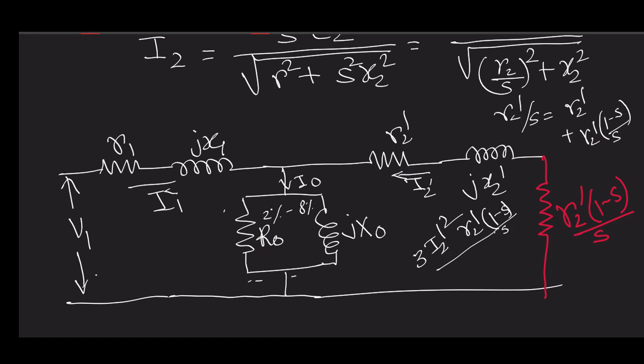Now, in the next video I will discuss our approximate equivalent circuit. Then we will also discuss the power flow equation and torque speed characteristics, and in the next to next video we will discuss the circle diagram of an induction machine. That circle diagram will help us visualize how a machine can transit from motoring mode to generating mode. Okay, so with that I am going to conclude this video.